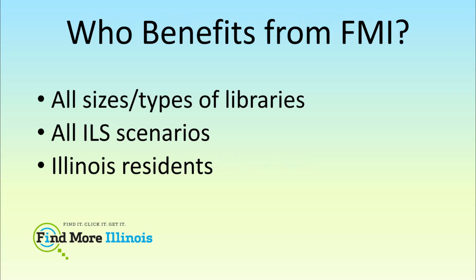All libraries can benefit from FMI membership regardless of their size, type, or setup. Small libraries get more resources without purchasing more materials. Large libraries increase the use of their collections. Public libraries get direct access to academic and special library resources, and patrons at academic and school libraries can request popular materials. Most importantly, as more libraries join FMI, more Illinois residents will benefit from the program.